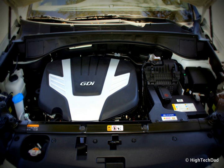The 3.8 L Atkinson Cycle version was introduced with the 2020 Hyundai Palisade and 2020 Kia Telluride. Compression ratio is 13.0:1 and the engine produces 291 horsepower (217 kilowatts, 295 PS) at 6,000 revolutions per minute and 262 pound-feet (355 Nm) of torque at 5,200 revolutions per minute. Applications: 2019-present Hyundai Palisade, 2019-present Kia Telluride.